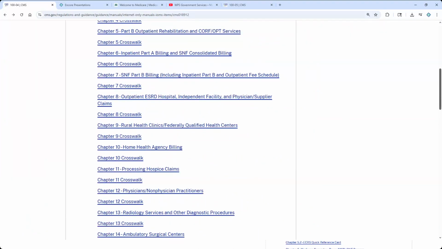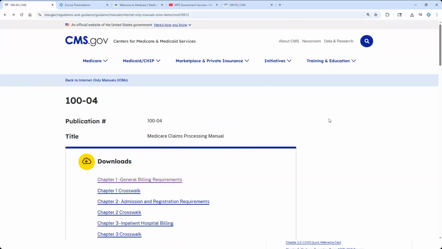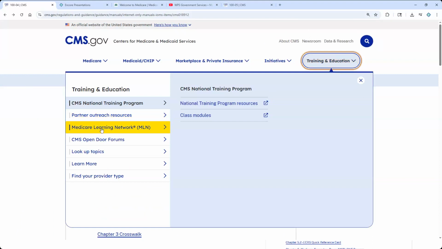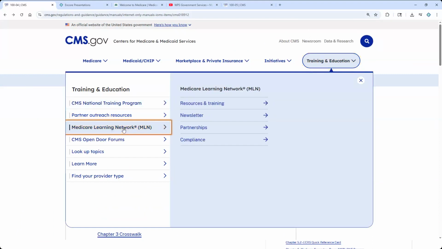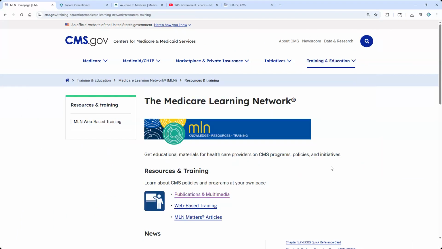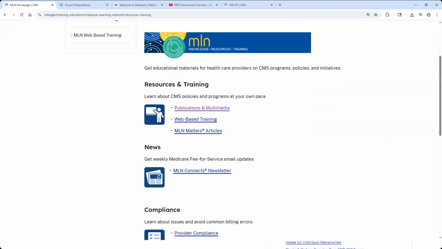Another area that people like a lot when we talk about Medicare Secondary Payer, and it does have a section in particular on conditional payment, is the MSP booklet by CMS. Now, the MSP booklet is a training and education tool, and then you want to open the Medicare Learning Network. It's where it's actually located, and it is a resource or a training, so we'll keep going there. Once we get to this page, we're going to go to publications and multimedia.